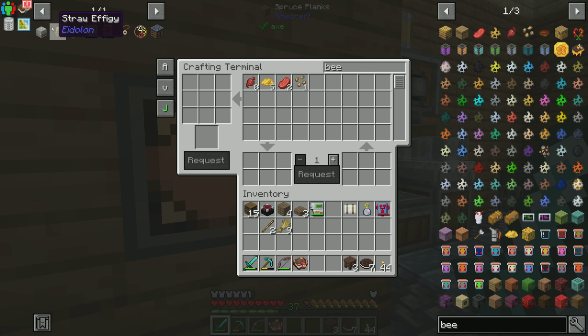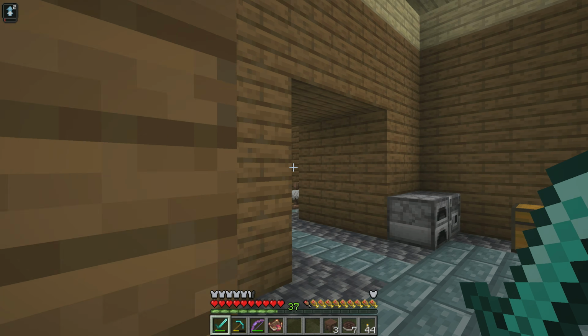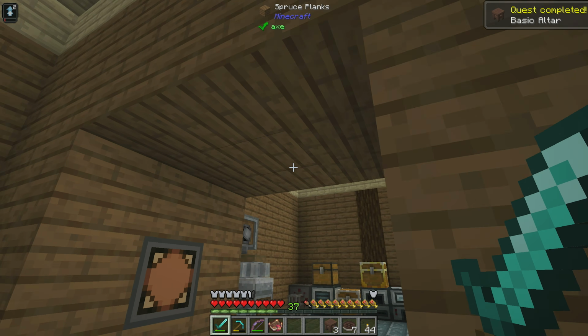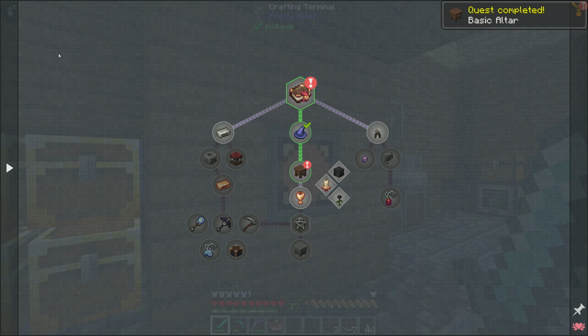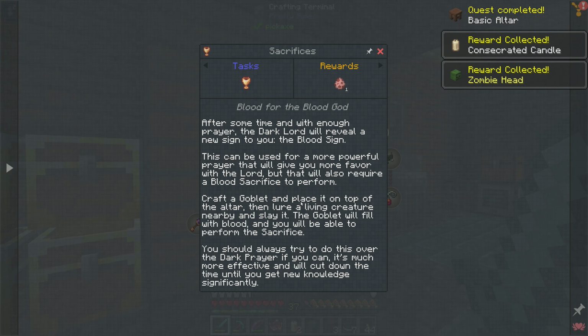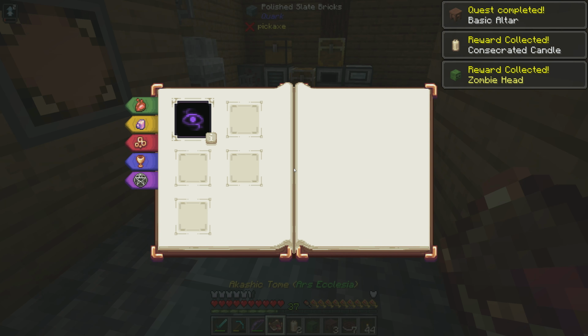Okay, let's get the straw effigy. Let's do it in here. And we'll grab our skull that we need. Let's check out our quests, make sure that we're getting... Oh, look, it gave us candles, and it gave us a zombie head. That's good. Now, let's take a look in our book, right?